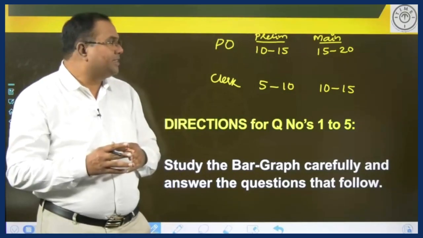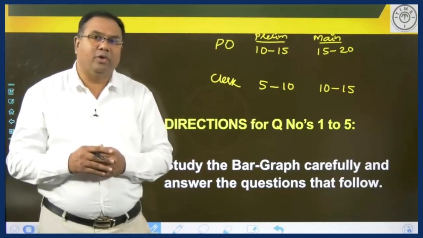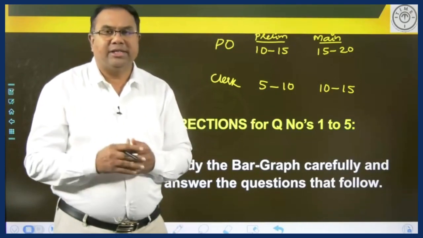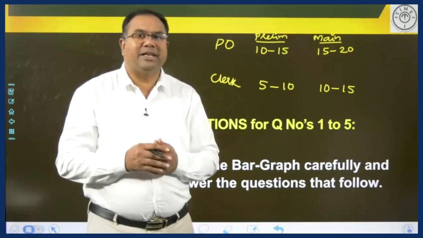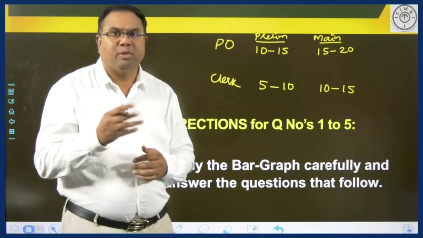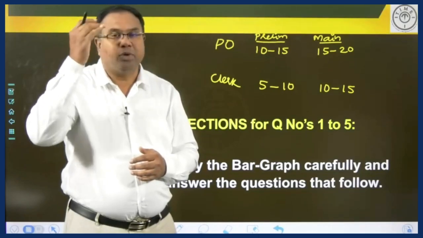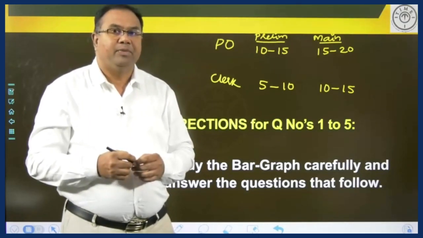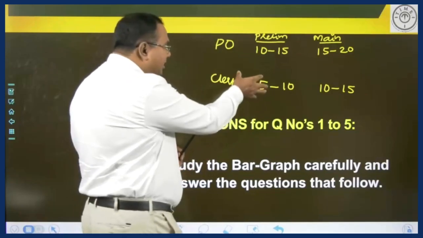Now, when you look at your PO exam, it is very important, almost 15 questions out of 35. So, I can say around 50% of the questions, and in main exam, more than 50%, almost 50 to 60% of the questions will be from your data interpretation. Right students, let us start the session.